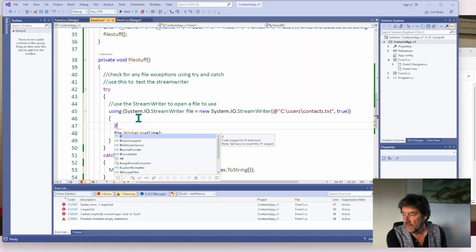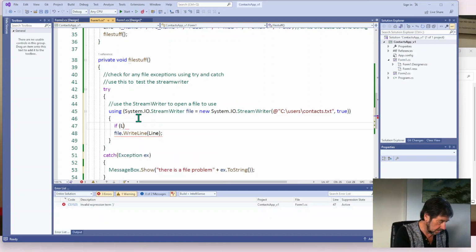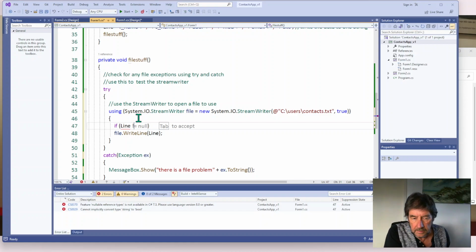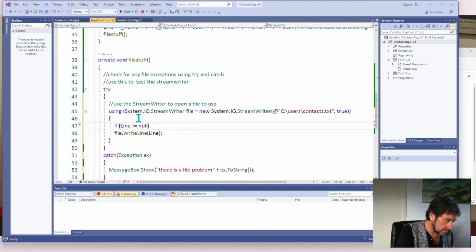So we'll say if our line is not equal to null, then we can write that to our file.